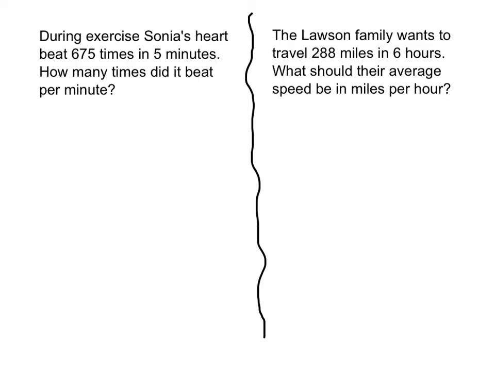It often starts with a question. A lot of these questions are word problems. During exercise, Sonia's heart beat 675 times in 5 minutes. How many times did it beat per minute? So if I read the question, I see in the question, how many times did it beat per minute? Per is a fraction bar. So I know it's going to be beats per minute or beats over minutes.